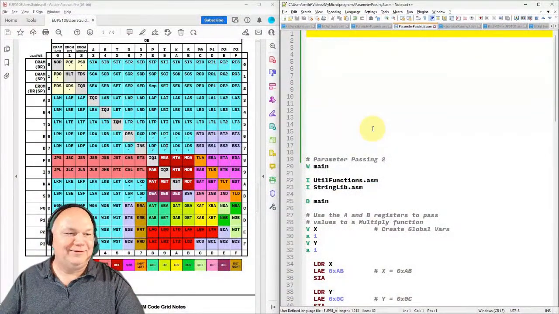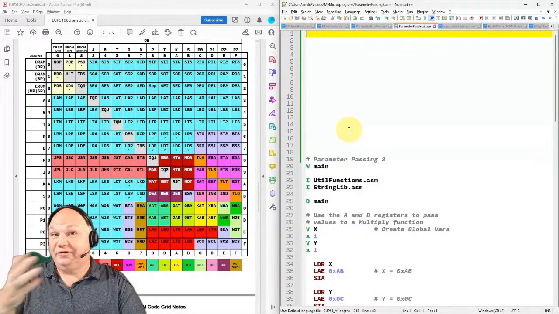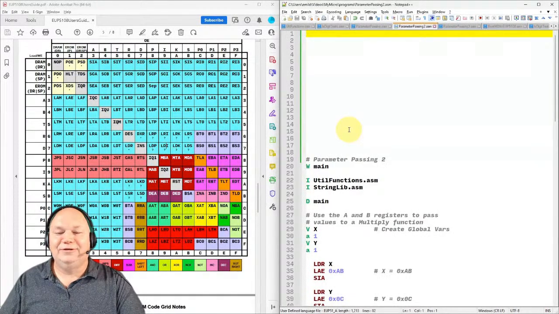All right, we're back. So next we're going to get into parameter passing using what in effect is global variables, which are by and large verboten these days. But in a small program, when you have a small amount of RAM and it's very dedicated, like most embedded systems are, globals have their place.